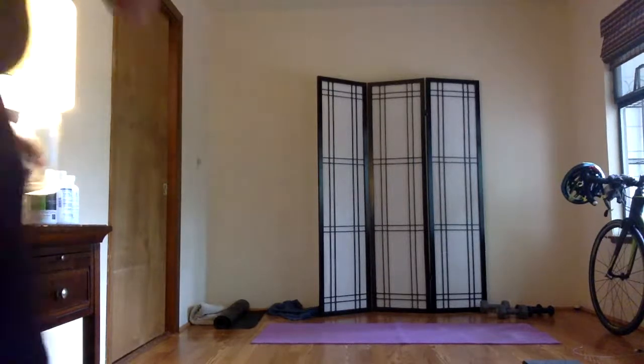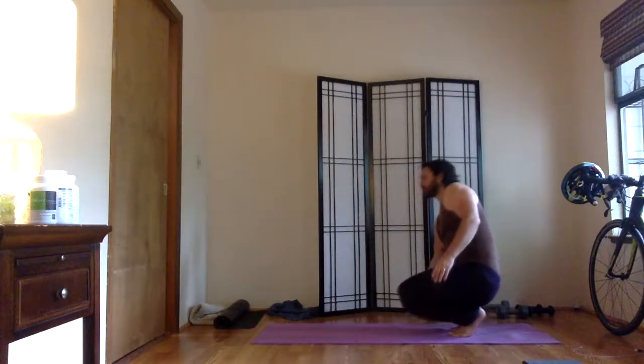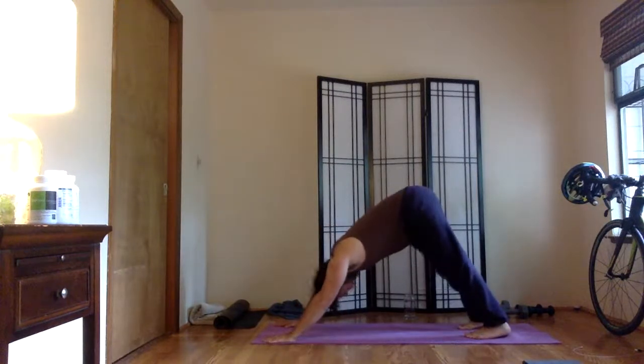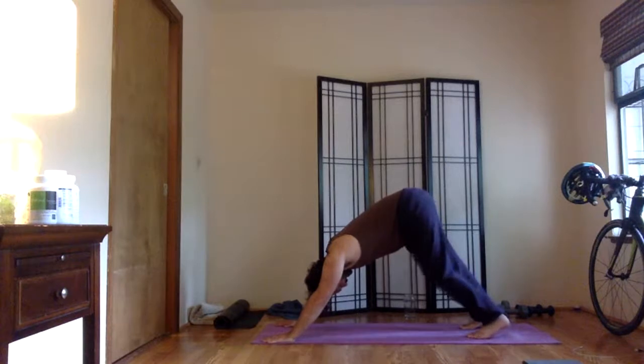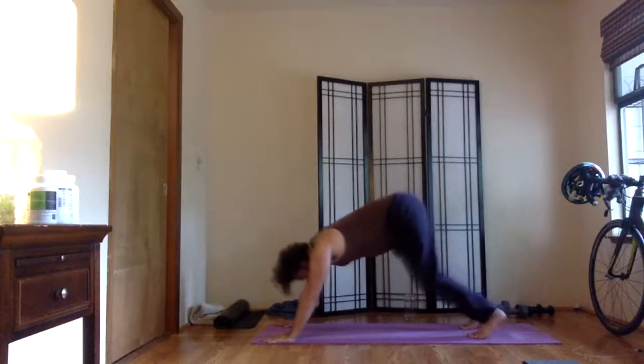Let's go ahead and come back to a downward dog. So pass through a hands and knees position, push into the legs, lift the hips high. Now we'll walk the dog. And when you're done walking the dog, press through the legs, lift the hips, head down, hips high. And knees on the ground.